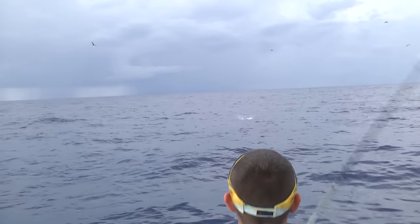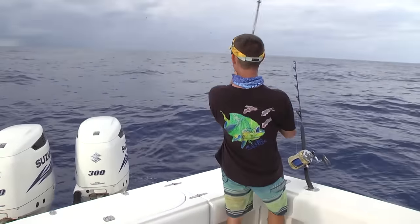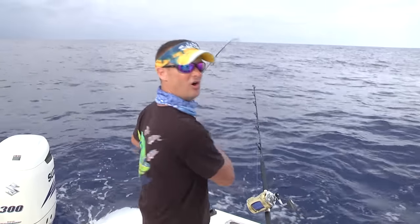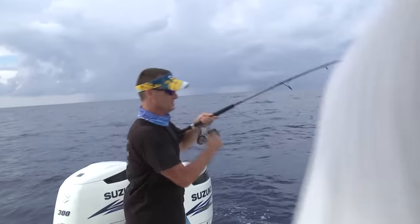Luiza was chunking and I was throwing the popper. And while I was throwing that popper, I kept hooking into some pretty big skipjacks. Oh, got it on the second go around. Cast back in there, there's more with them, I'm sure. The first one missed it. Man, all day long, bent rods, nonstop action.